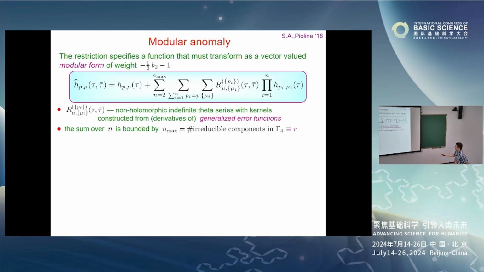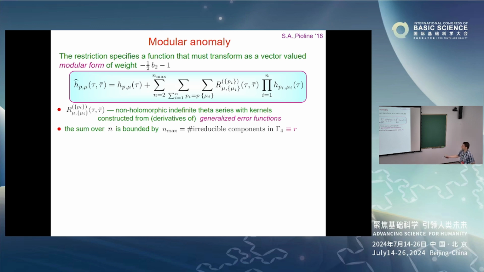Well, this expression might look complicated, but it's actually not so complicated, because what you do here is you just sum over all possible splittings of the D4 brane charge into components. And then you take the product of the generating functions corresponding to these components. Of course, the most non-trivial piece is this coefficient R, which sits here, which depends on all these charges and is a non-holomorphic function. I don't have time to explain how it looks, because it will take, I don't know, 15, 20 minutes just to explain all the ingredients which enter its definition, but we know its expression exactly. So it's a known function.